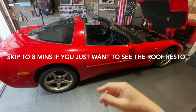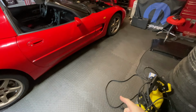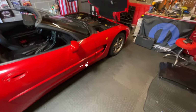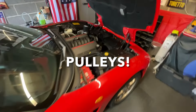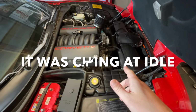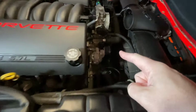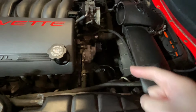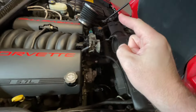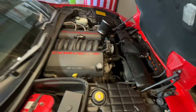I'm not going to bother recapping just now, but we're at a stage where I'm waiting on some parts for the engine coming. I'm waiting on a new belt. I'm waiting on a couple of new tensioners because we've got quite a bad engine squeal going on. Not at idle, just under load. So I've already replaced the tensioner and pulley here. This one, I've got a tensioner and a pulley to replace on the AC belt, which is down there. And I'm going to replace the idler pulley, which is somewhere in here, and put a new belt on it.